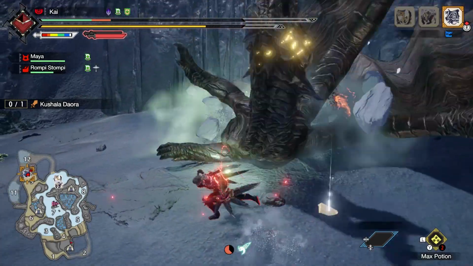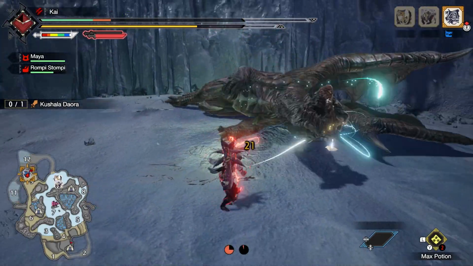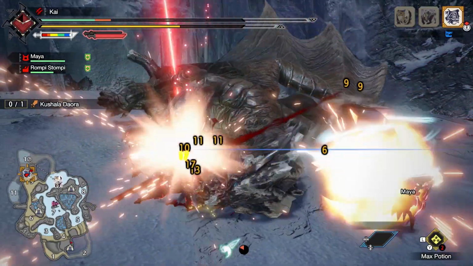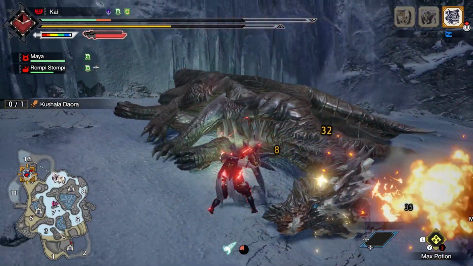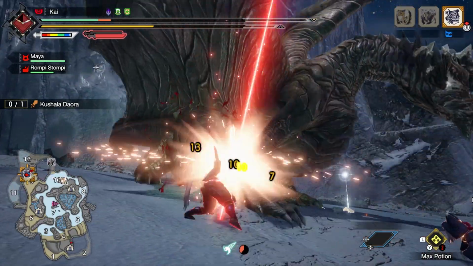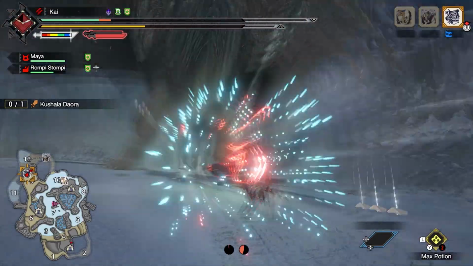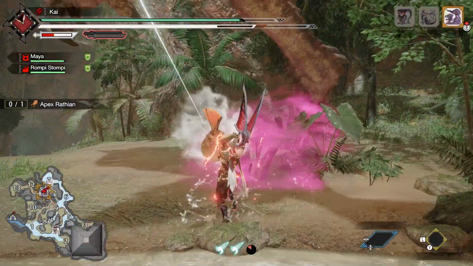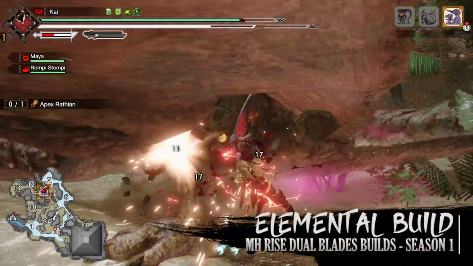So there we have it, that is the Affinity-based build for the Dual Blades. As you can see, it's an all-round straightforward DPS build, able to take on any monster in the game, regardless of resistances, and on top of that it has a few extra quality of life skills and more, making it a very decent all-round Dual Blade build. Which brings us on to the next build, which is the Elemental DPS Dual Blade build.